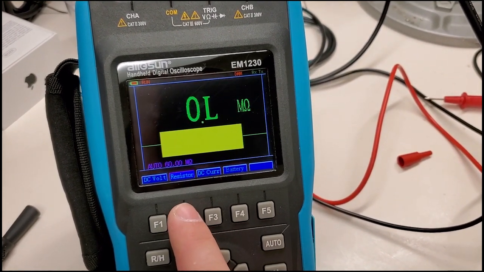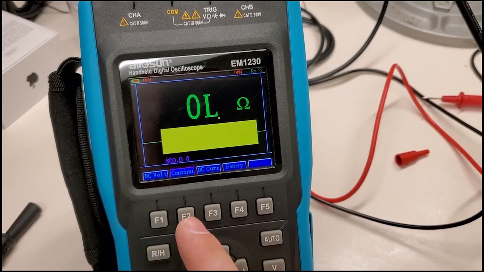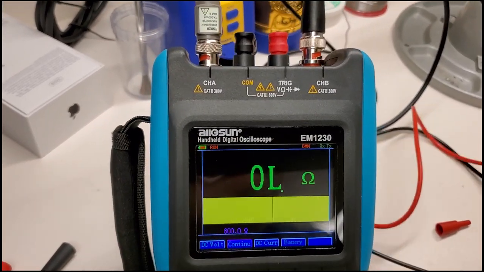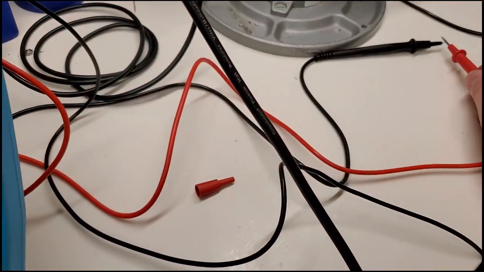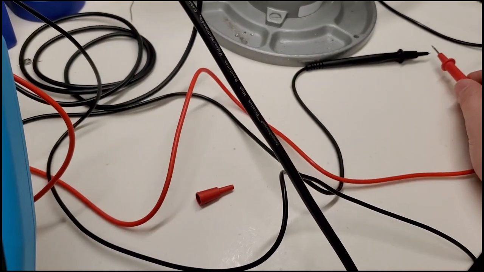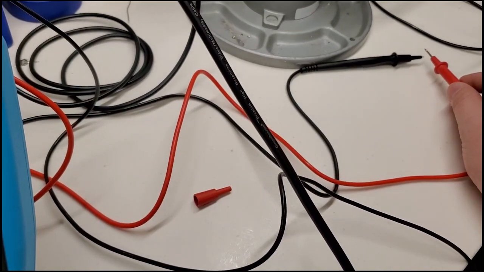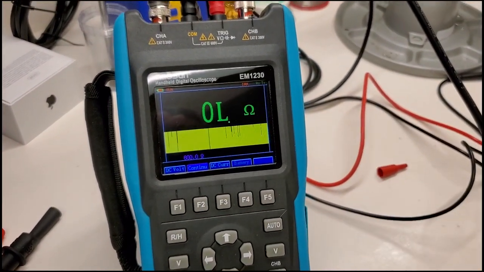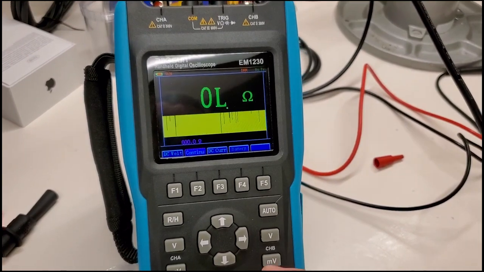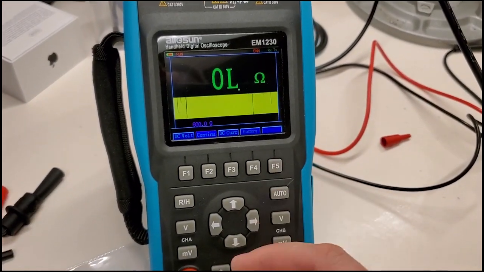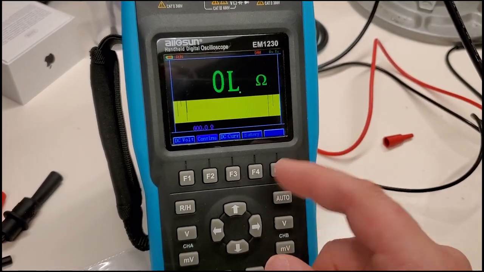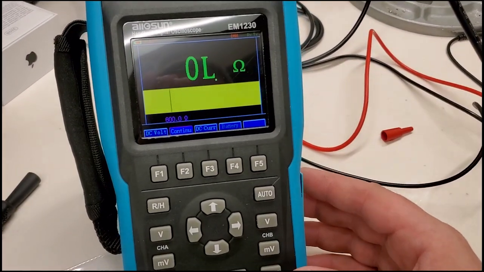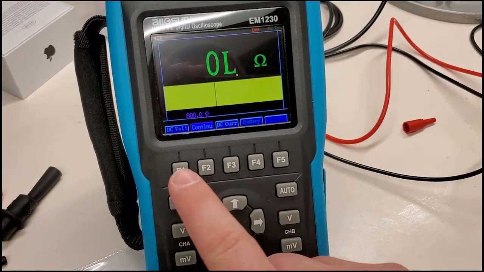So you press the button once, it's resistor. You press the button a second time and you can put it into continuity mode. So then your leads, you can see that the response time is very fast for continuity. And that's a huge plus for these meters because usually in cheap meters, they have like an analog circuit that determines whether or not you have continuity and it will just drive a little speaker internally. So this one is pretty good for what you pay for.